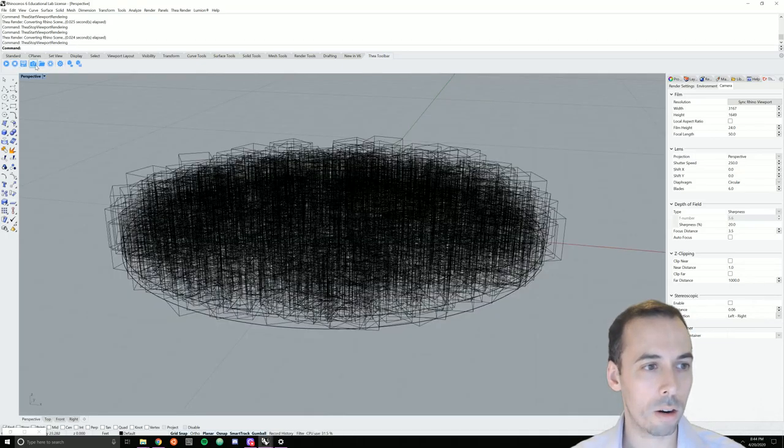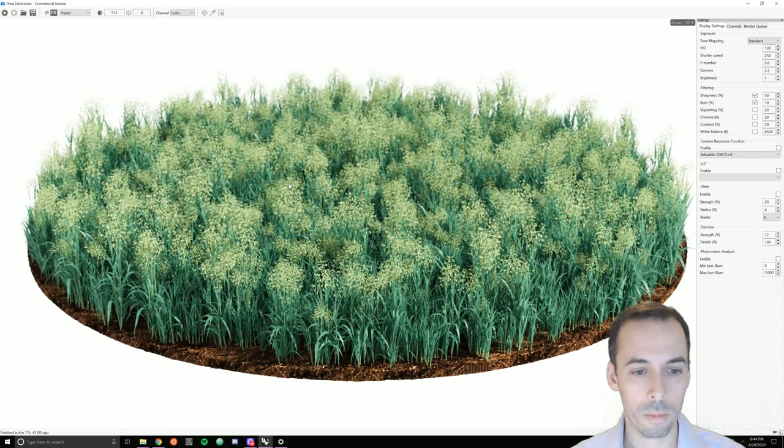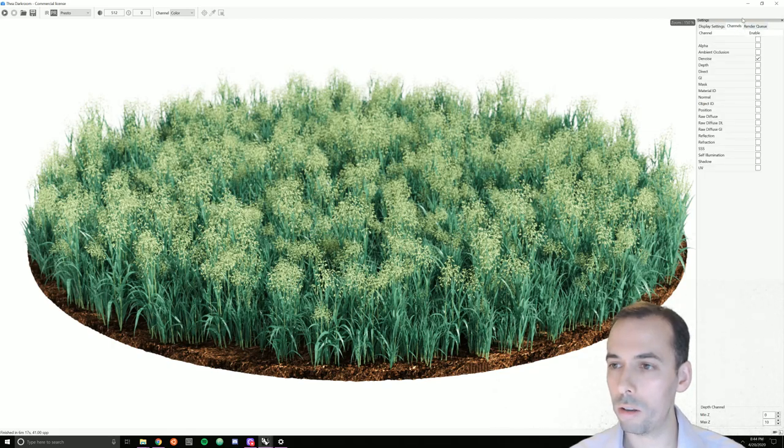And then our final step would be to go to Thea Darkroom. And here in Darkroom, I'll set the renderer. And I'll go to channels. I probably want to enable an alpha channel so I can Photoshop this. May want ambient occlusion, definitely denoising, and global illumination.